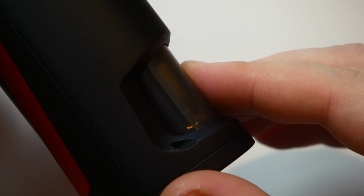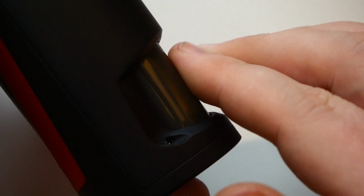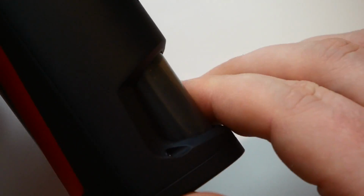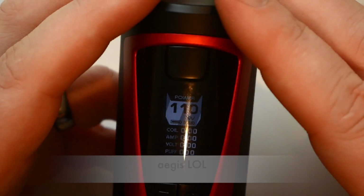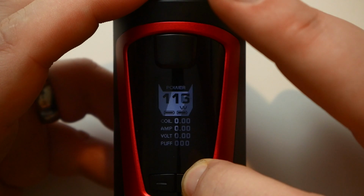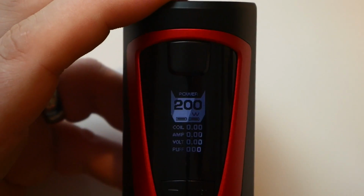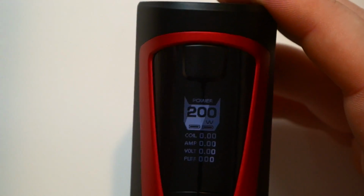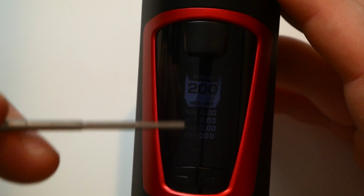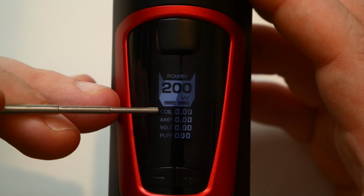Now, this thing does spin a little bit. It kind of spins around. 1, 2, 3, 4, 5. This has pretty much the same chipset as the, what the hell was the damn name of it? Okay, it does go up to 200 watts. All right, and I can see it does that little line. It's not doing that, it's just the actual refresh rate.